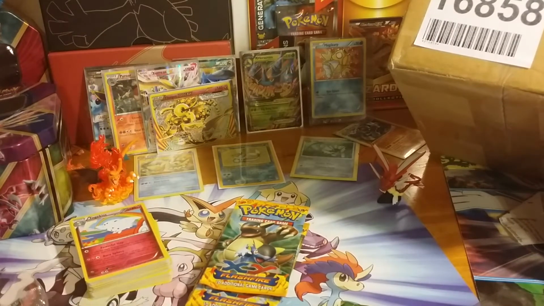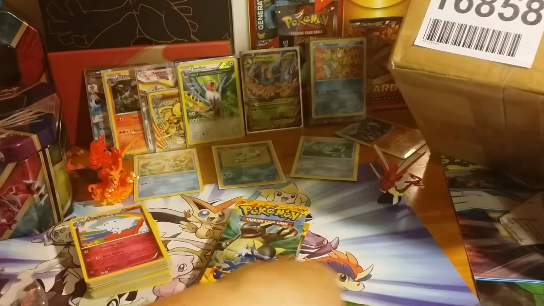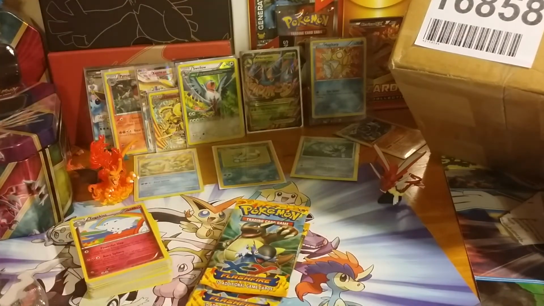This is actually some of the first ancient trait cards I've opened up, because I skipped over these two sets and a few others because I stopped collecting for a little while. At least since last year. Plasma Freeze?